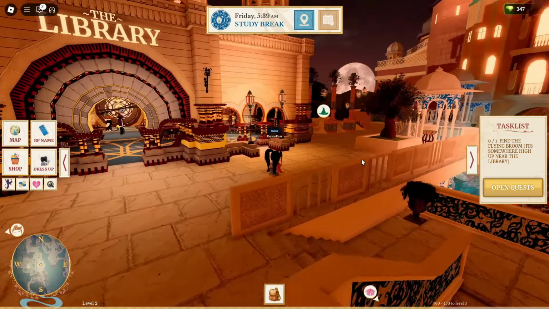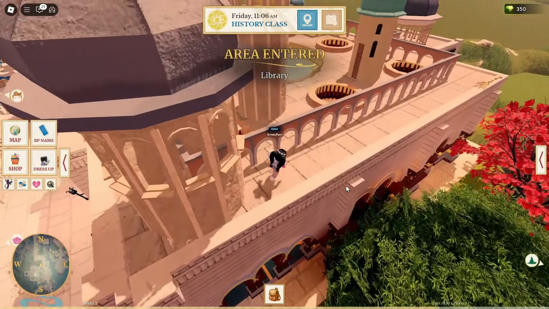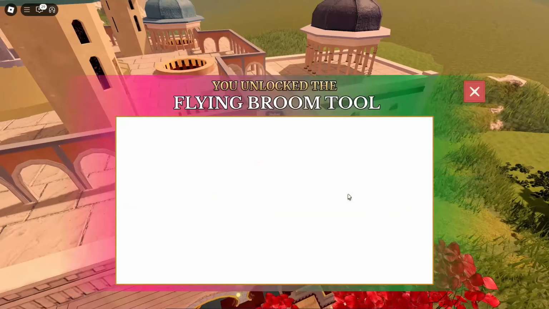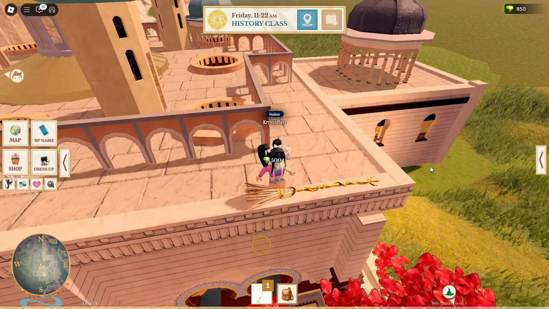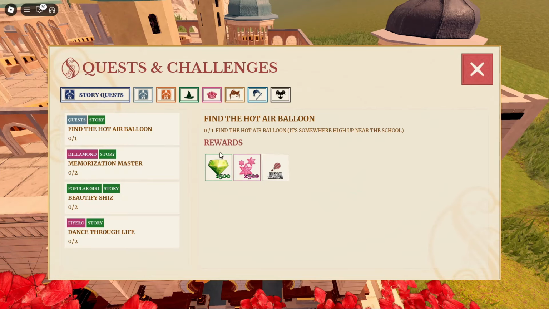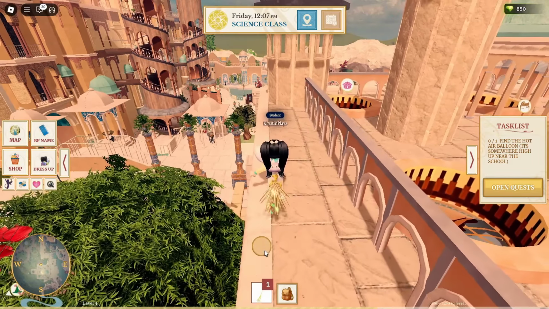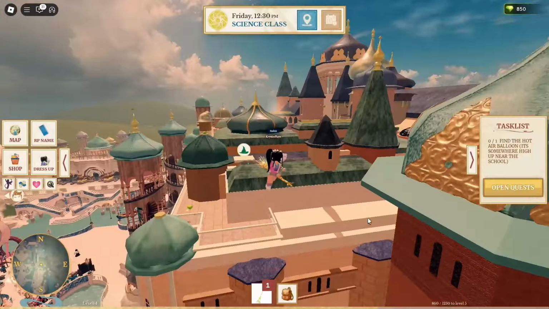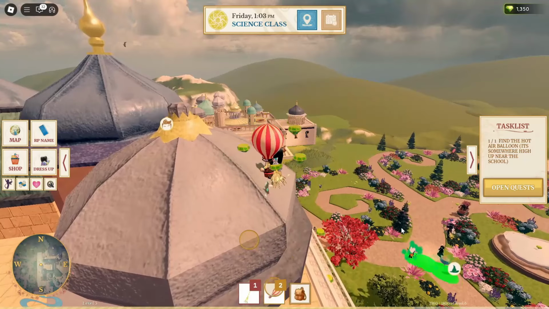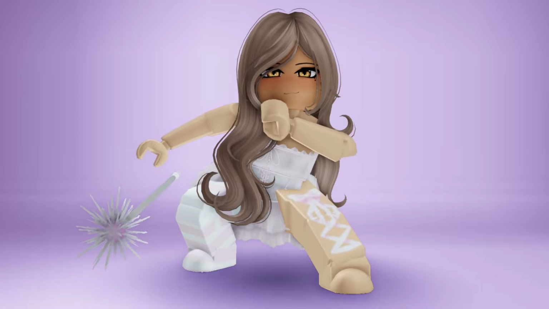Like this one, I definitely recommend doing first because you'll also be able to fly the broom after you complete this first quest. You'll find the broom at the top of the library on the back. So you get diamonds and you're also now able to use the broom to fly. Now that we have the flying broom, we can find the hot air balloon, which is located over on the back top of the side of the school, right here. Keep collecting those diamonds until you've earned 20,000, where you'll be able to redeem Glinda's wand completely free.